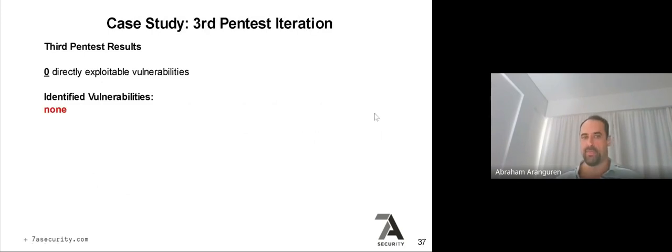And then the third pen test, we found nothing, right? Everything was hardening recommendations. So we found 0 directly exploitable vulnerabilities. And you don't have to take my word for this. You can talk to any pen tester and ask them, what happens if you have a web application that you test every year, after the 3rd or 4th time you have pen tested this for a client that actually fixes the issues, right? And they'll tell you the struggle, they have nightmares about it, right?